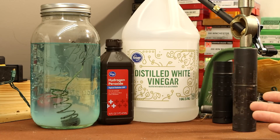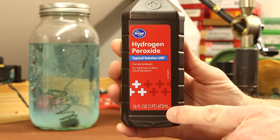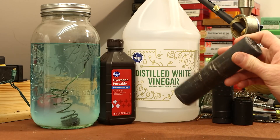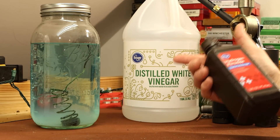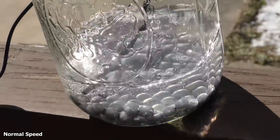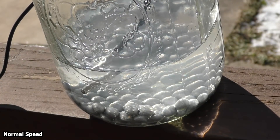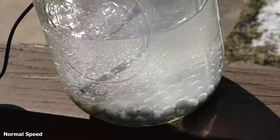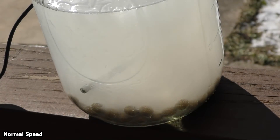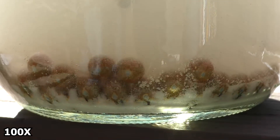I set out to recreate the experiment in our context to see if it's going to be effective. I hope you like time lapses because we've got a bunch of them. For peroxide I used 16 ounce containers — 473 milliliters — and then an equal amount of vinegar. Some of the later tests where I needed a little bit higher level to make sure everything was submerged, I topped off with vinegar. The first question I had is just how much lead can we dissolve with that much solution. So I put a layer of pure lead round balls at the bottom of a jar and dumped in our stuff. I've got a thermocouple dangling in there to monitor the temperature. My peroxide and vinegar were at room temperature, so the temperature only went up to around 75°F when the reaction was at its most vigorous.